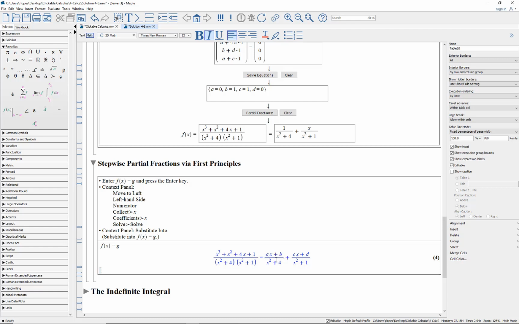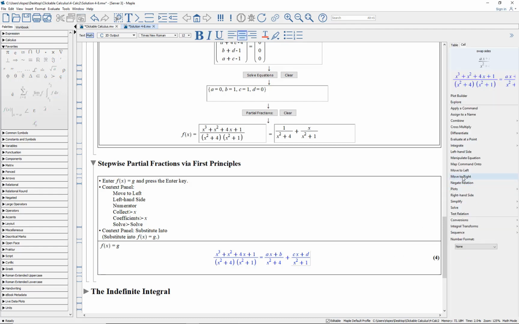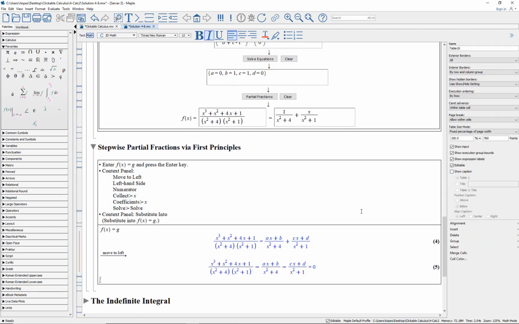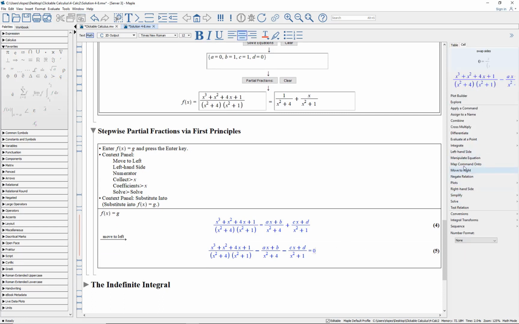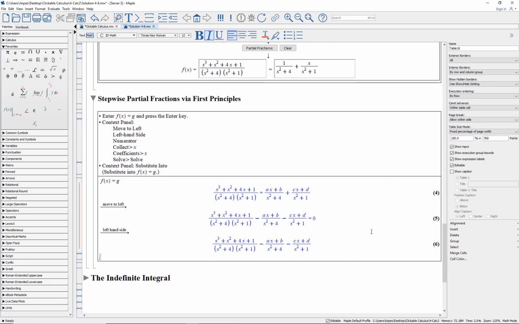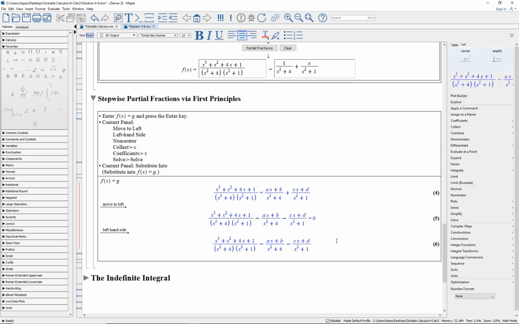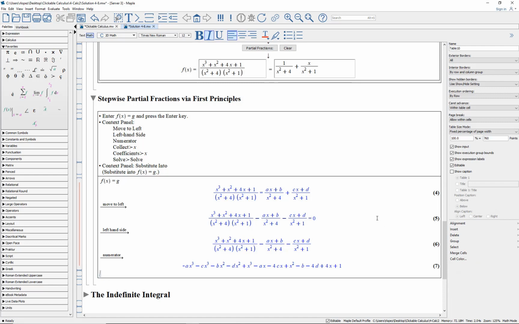Multiplying through by that common denominator, we really only need to worry about the numerator at that point. So if we simply select the numerator of this expression, it will be equivalent to multiplying through by the common denominator. We should collect with respect to x, and then pick off the coefficients of x.